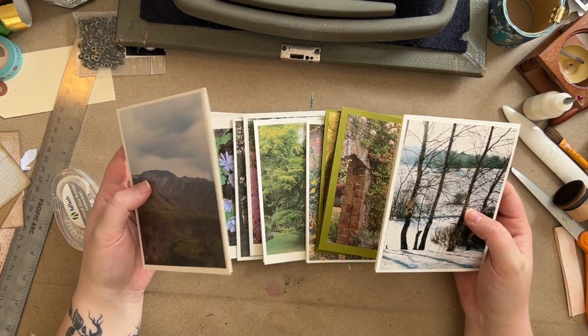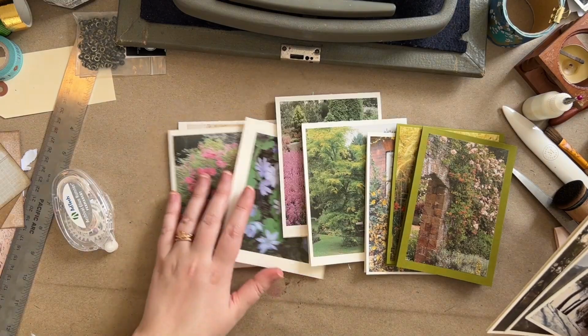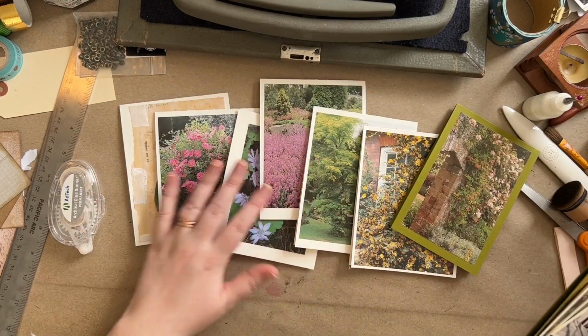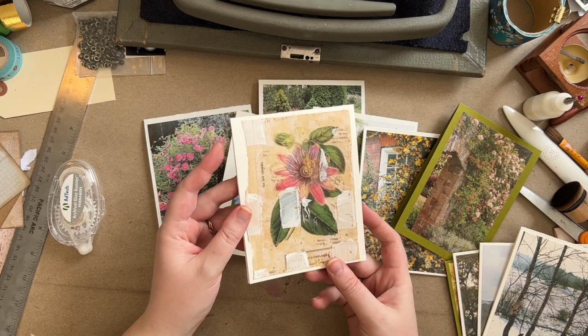And these two, you didn't see me cut these out, because I ended up not having anywhere near enough images from just the garden book. These are all garden book, and then I pulled this from some papers next to me. I had pulled these out for a different project and then didn't use them for that, so I thought they would work for this.